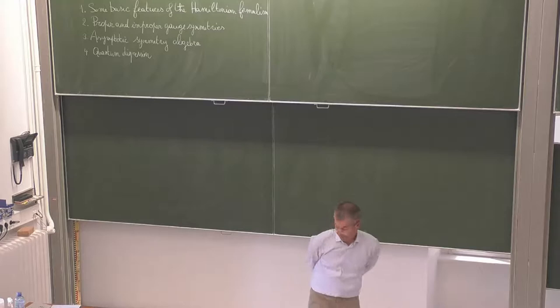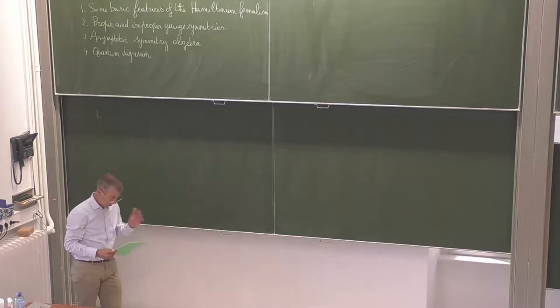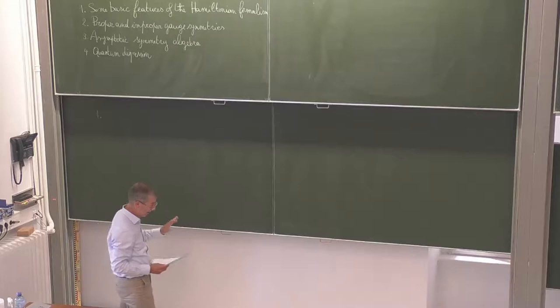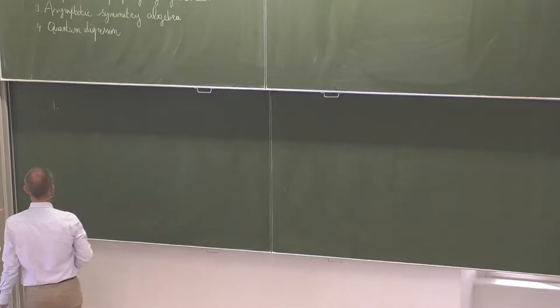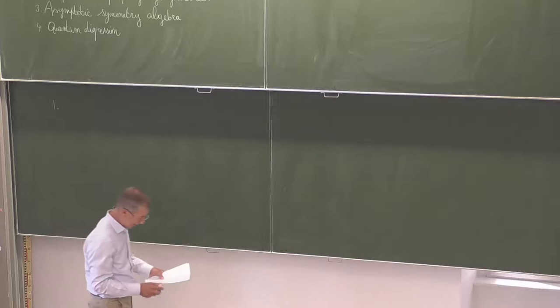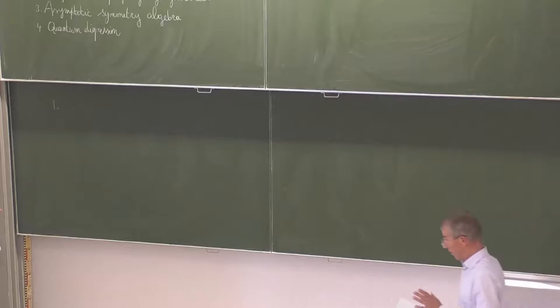Okay, so let me start, and I will start with point one. I will recall some basics. This is not a course on the Hamiltonian formalism, so there are many things that I will not say about it, but there is one important formula that I will be using throughout, which I want to recall and explain. So I will be dealing with phase space. There will be Qs and Ps if you want. I will assume that global features are not present, or I will not discuss them at least. So you can assume that my phase space is, if it's a finite dimensional theory, just R^N.